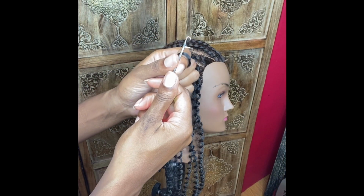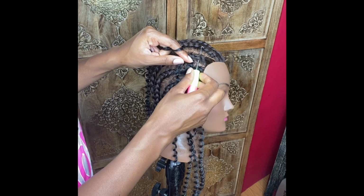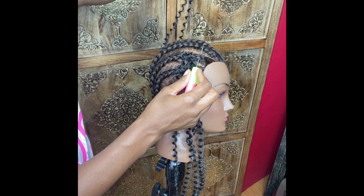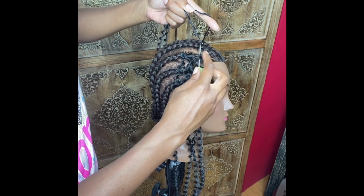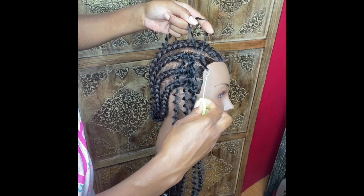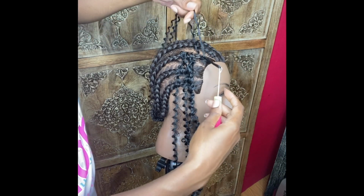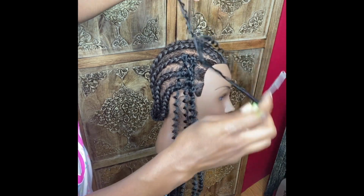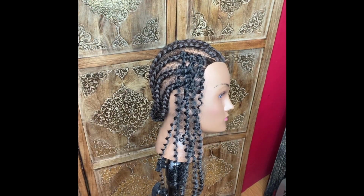So now you're going to get the crochet latch hook, and as you can see, the hook goes up and down, so you want to make sure to have it open when you initially put it underneath the braid. And once you get it under the braid, you want to take the loose hair and hook it on the hook of the latch hook. Then you will close the latch hook so that the hair is secure and it won't get caught underneath the braid. Pull that hair through, open it again, put one side of the hair on the latch hook, push it back through, grab the other piece of hair and pull it all the way through. And then once you pull it through, you want to pull both ends tight, just like that.